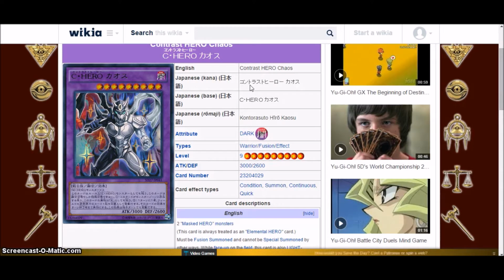So the new heroes are getting Shadow Mist and their Blaze Man card that are searchers. And then basically this just requires 2 masked hero monsters. But with how consistent the deck is, that's no problem at all.